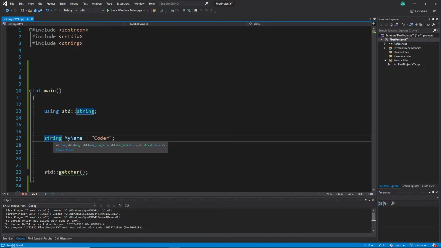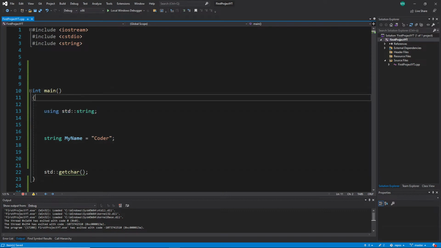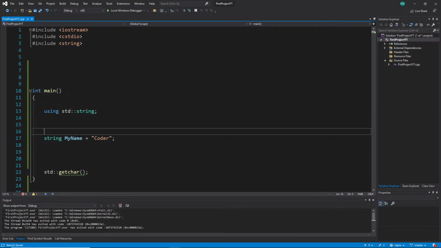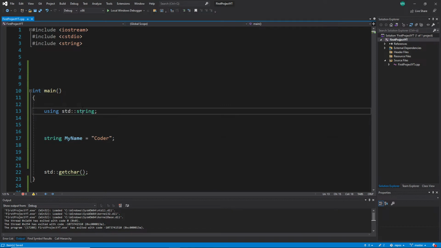But you see this one is now connected with this one behind the scenes, because this using std::string introduces it to this local space, because it is written in this scope here. And from this point on, all the time when you write string, it will be connected to this string here on top. So you can see this connection when I click on it.